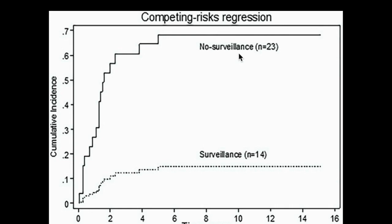In terms of what methodologies seem to be best for surveillance for cholangiocarcinoma, the majority of the patients either had an ultrasound or an MRCP. The conclusion from these authors was that ultrasound was actually similar in terms of cholangiocarcinoma detection as MRCP was in combination with CA 19-9 level.